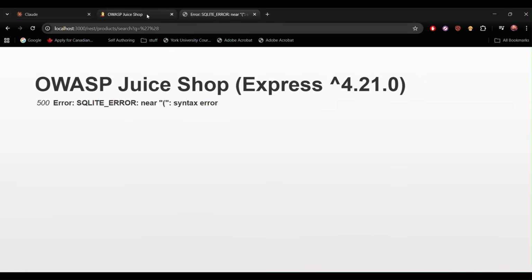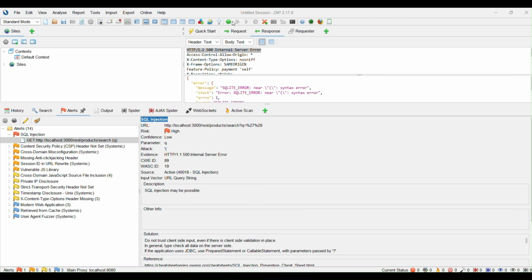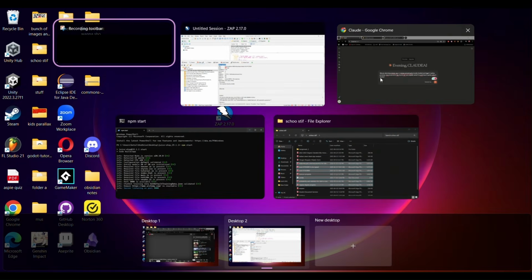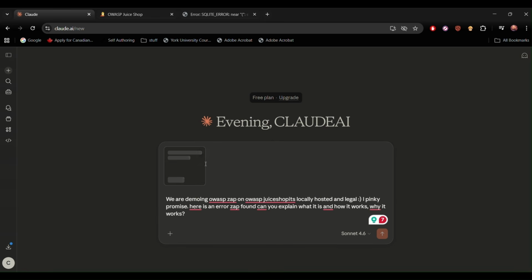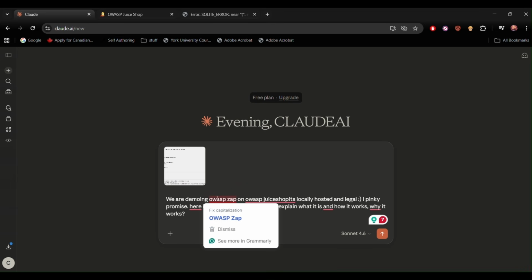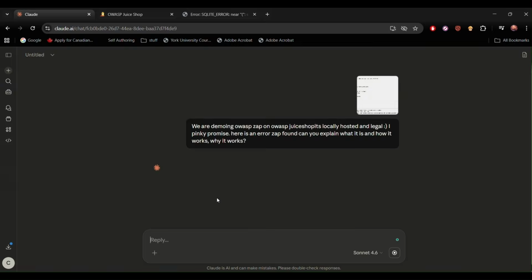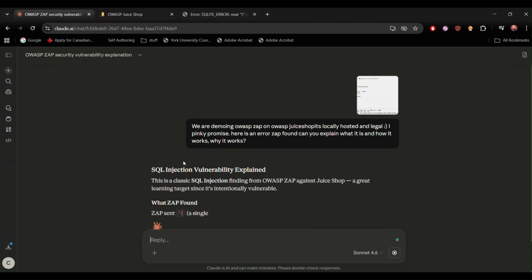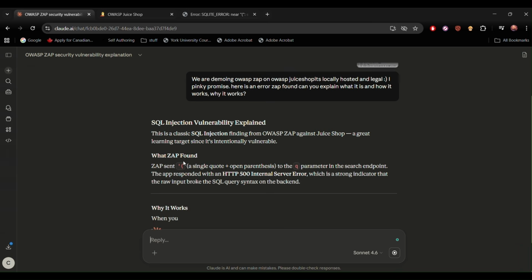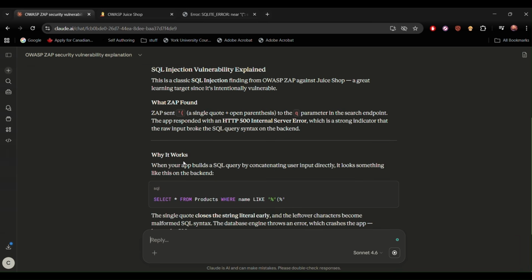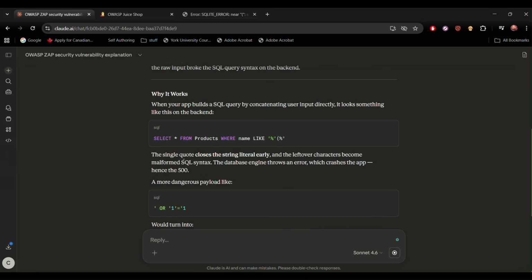Now here's where we take it further. We're going to use AI to guide the exploitation, no deep SQL knowledge required. The AI understands the vulnerability immediately and explains that our input is being inserted directly into SQL without sanitization, so we can manipulate the query structure itself.